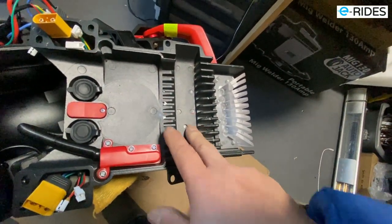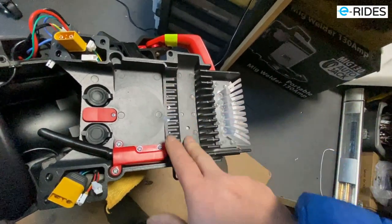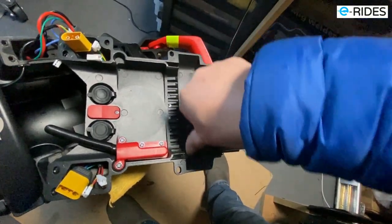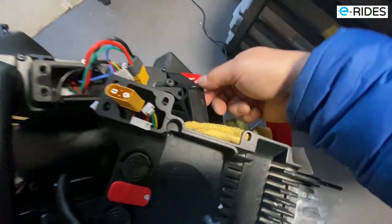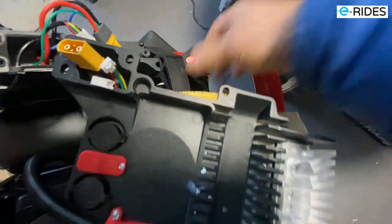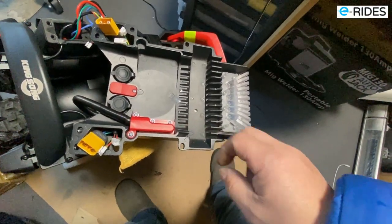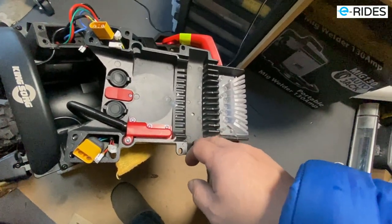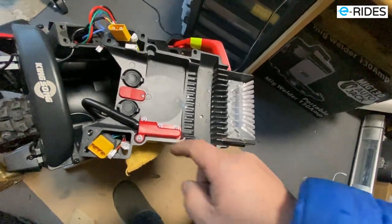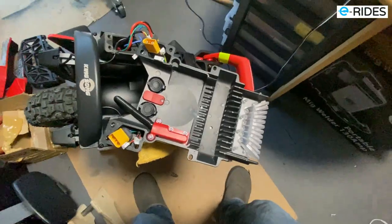So to get it to work better, it's better to use the proper compound, a high quality heat transfer compound, and put the paste onto here, and that will, you can see there, the paste will go on top of here, and that will give you a better contact for controlling the heat dispersed. So what we're going to do now is disconnect the motor cable, and this whole thing will come off.